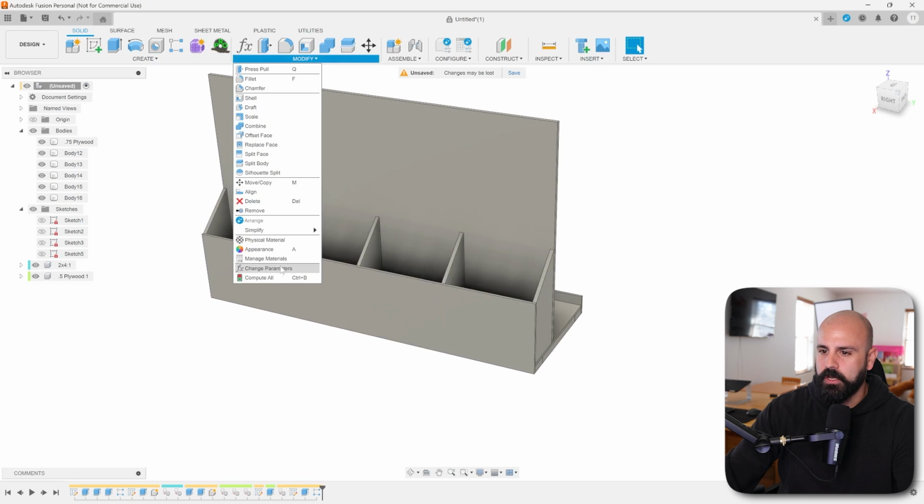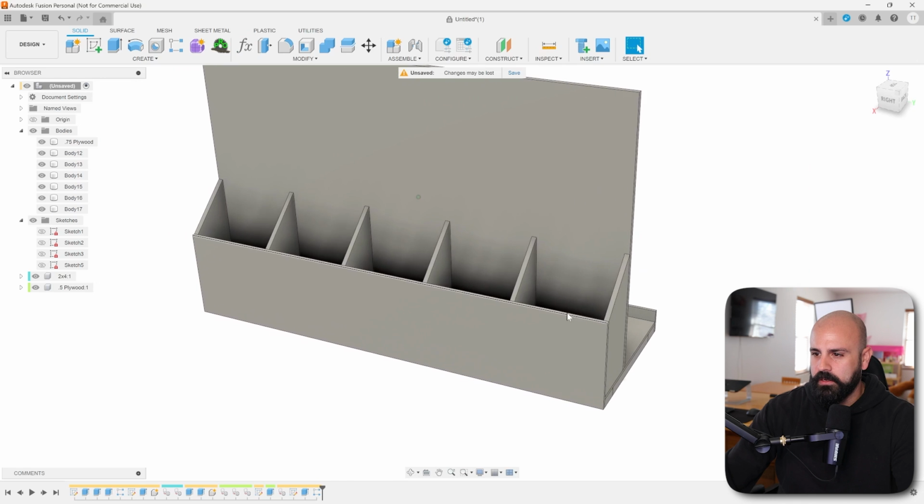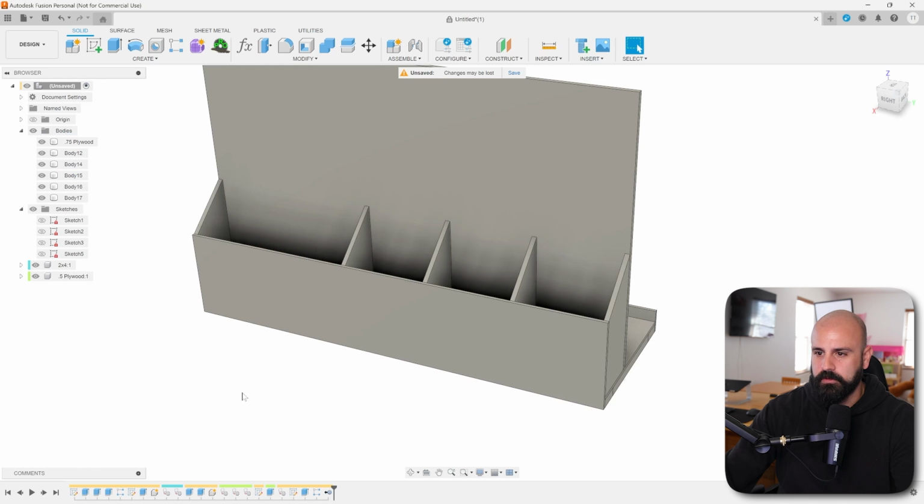So I'm going to go to modify again, change parameters. We're going to change this to 6. And then I don't want this middle slat here. So I'm going to select that, which is body 13, right click it, and just remove it.